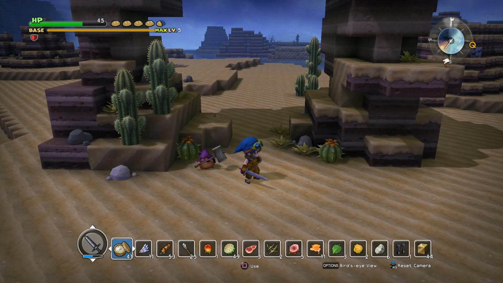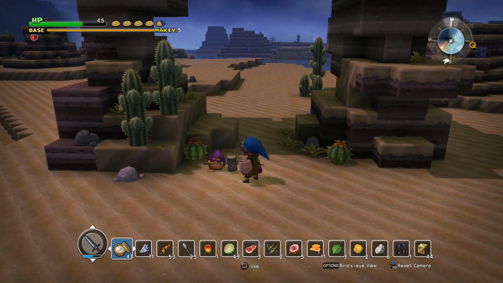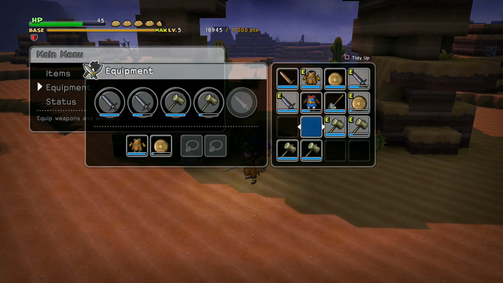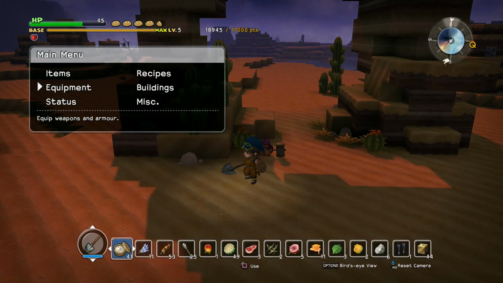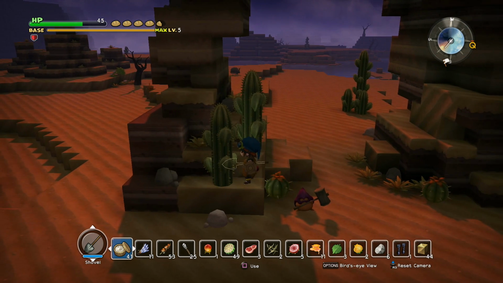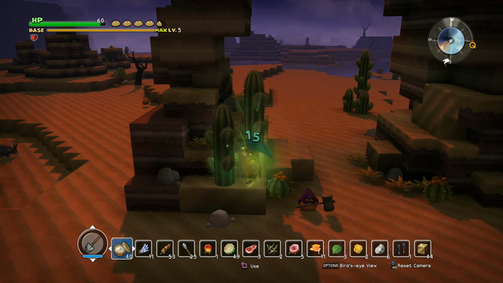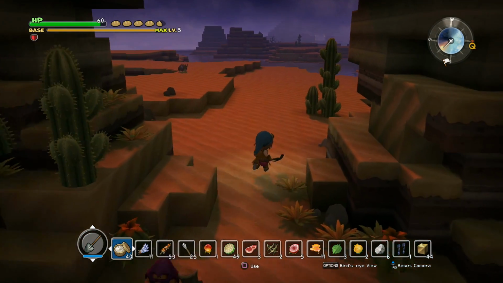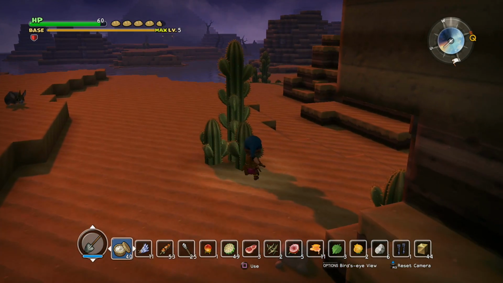If I brought the blue teleportal to him, he would be able to use it and go home. Alright, so that's another thing I should do. Let's equip this shovel, because it just occurred to me that I need to dig plants up. Alright. Yeah, cactus trunks. That's what I need. Okay. Let's grab a few of those.